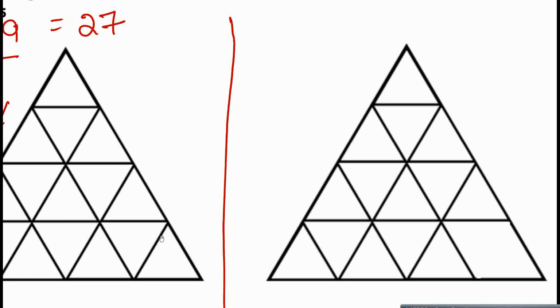Now if you remove the line, how many triangles will we lose? This one and this one only will be lost. Minus 2, 27 minus 2, 25. But don't always think minus 2 only. If I remove this line, this triangle is also missing, and this triangle I'm also missing. Which line is removed, and because of that how many triangles are missing? That you need to calculate. Don't fix minus 2 in your mind.